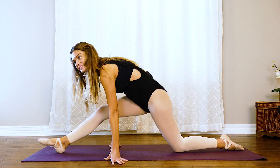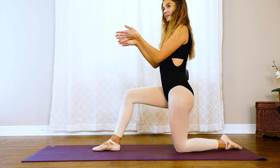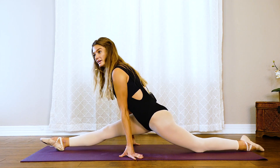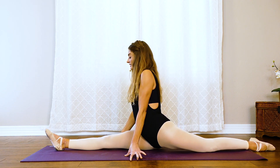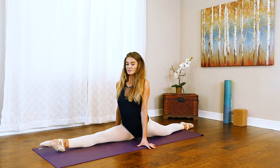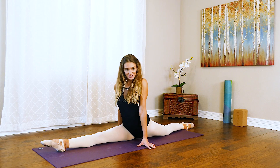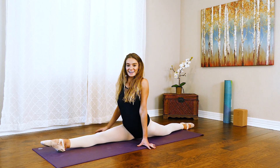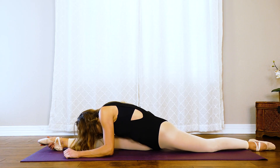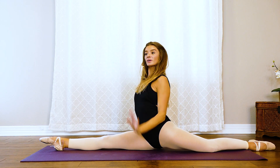Now to the splits. I like to start the splits like this — hips square to the side. We're all going to naturally rotate at the very end. If our splits come down and we're still square, that's wonderful. If we can get all the way down, we're working on that back leg — pinky toe on the floor — and the front leg pinky toe to the ground as well. Hold the stretch for 30 seconds or more — that actually increases your flexibility, so do that as often as you can. Reach all the way down towards your toe, and reach back.